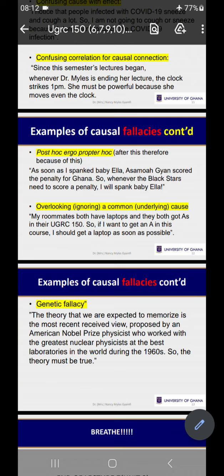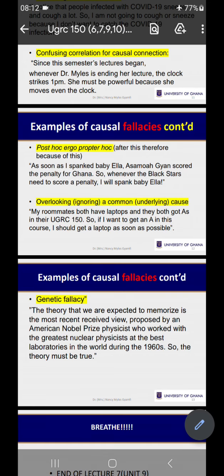Yes, it could be that the ladies contributed to their success, but that could not be the main reason for their success in marriage. It could be that after marrying, the women are doing some things differently. They are really praying, or the men are really working extra hard, and that's how they succeeded. So if you say they married from Apostolic Church and you are also going to marry from Apostolic Church, you can marry and still not be successful if you don't work hard and do the things they are doing.